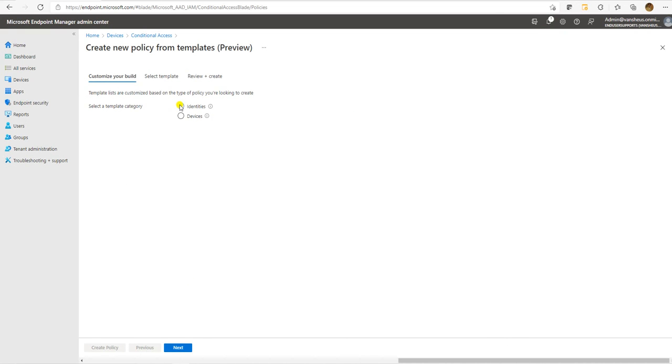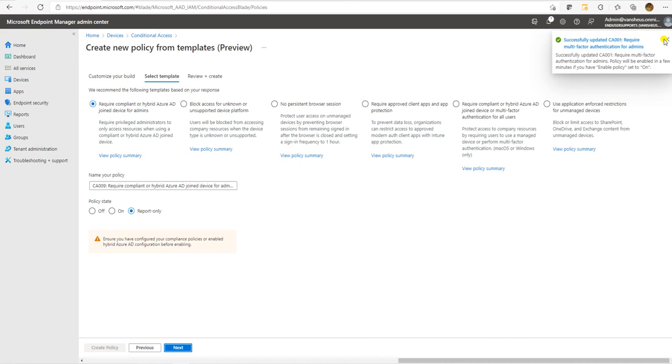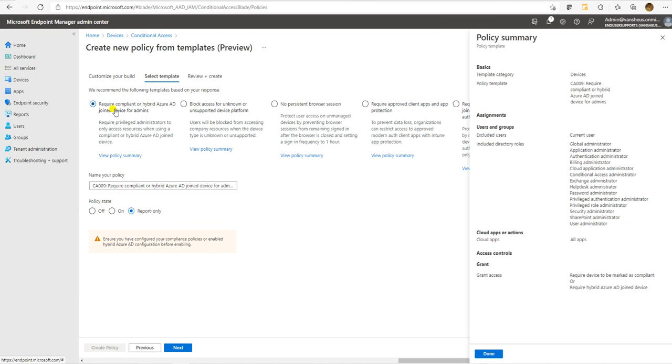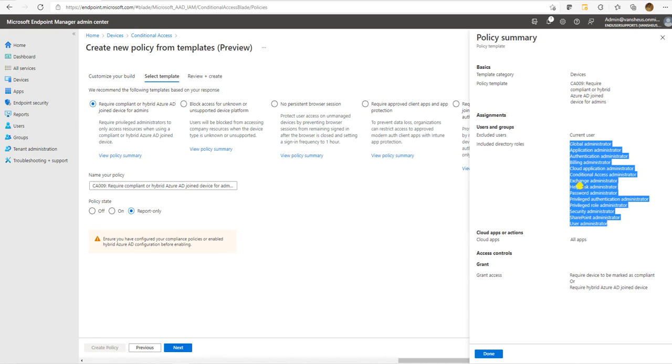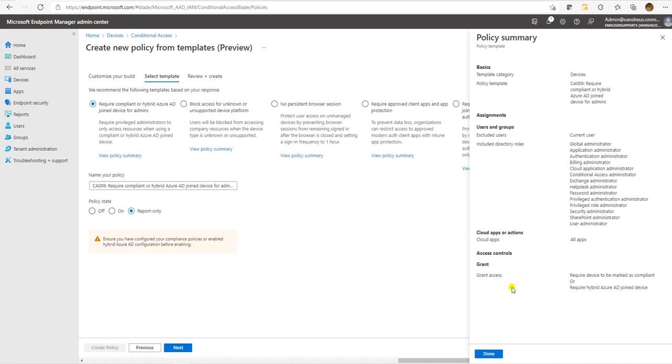Okay, now here is one more option for the device. Let us go and quickly understand this part also. Require compliant or hybrid Azure AD joined device for admins. This policy is dedicatedly assigned to all the administrators that we see in it, and how will it work? It requires the device to be marked as compliant, or to be hybrid Azure AD joined.